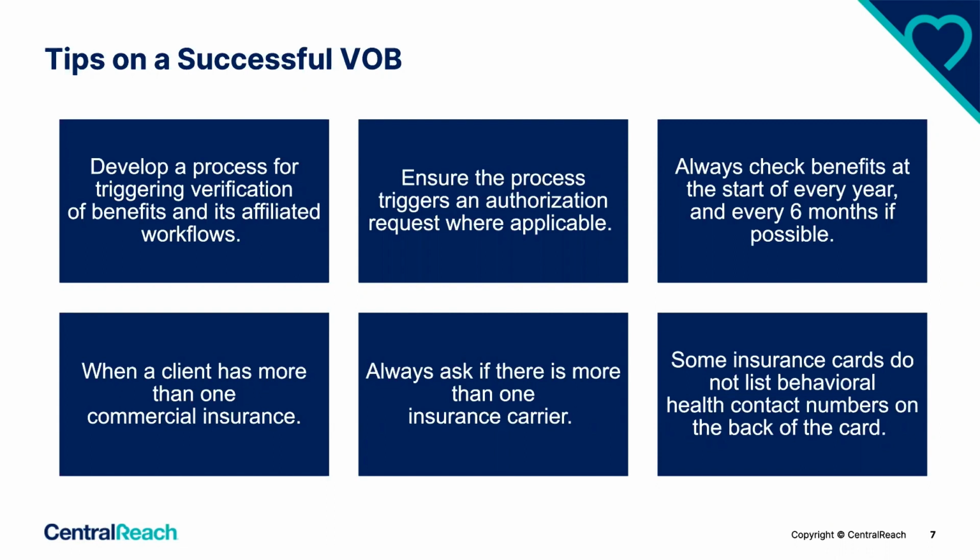What do you do when a client has more than one commercial insurance? You want to make sure that when somebody has more than one commercial insurance, not only are you checking the verification of benefits, you're confirming with the family that they've completed a coordination of benefits. Whose policy is first? For those of you who don't know, you want to make sure that the birthday rule applies and should be considered on a regular basis when a family has more than one commercial policy.